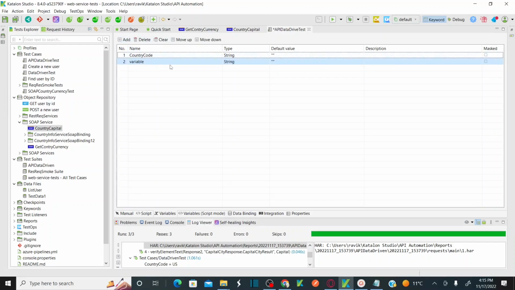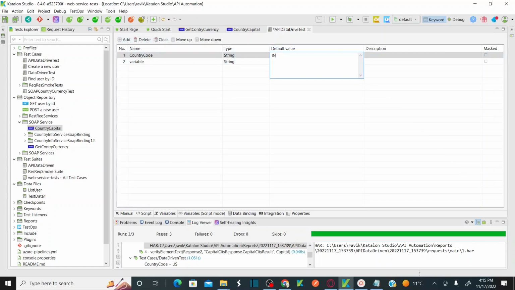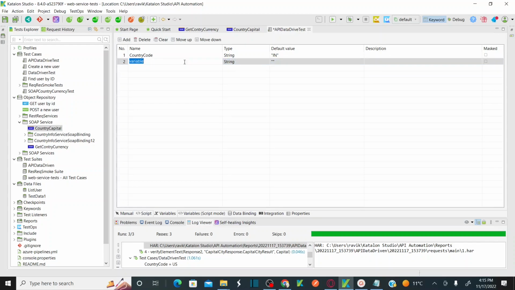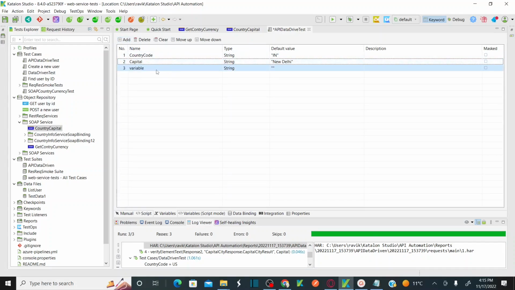Add another one, which is capital, New Delhi. See, first I'm going to perform the testing by using variables, variables and values. Later we'll be converting this script to data driven. Okay, and then add another one, capital currency.